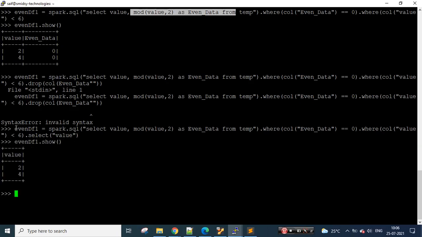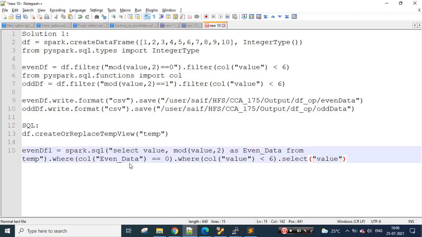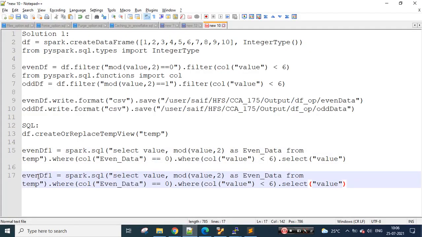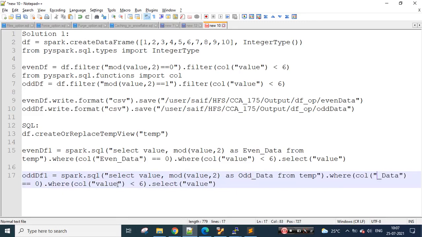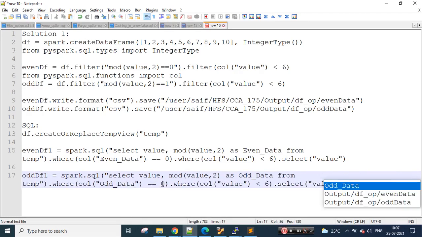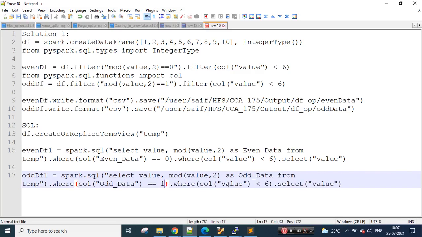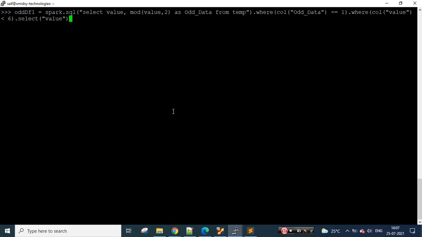We got it. You need to be crystal clear with all your syntaxes. If this is giving an issue, go there. If that is giving an issue, go there. That's where you'll have to be very clear. So here you just need to change it now. There is nothing else you need to do, just changes of the code here and there. So odd, and this will just become 1. This will be value. Looks good, right? Control C, clear the screen, df1 dot show. We got the output, right?